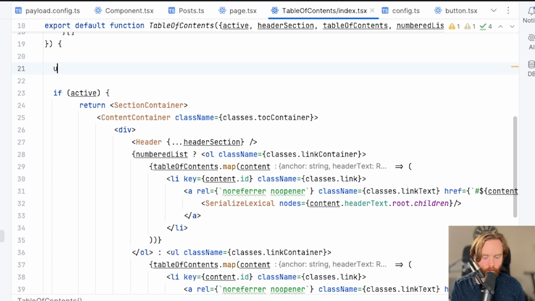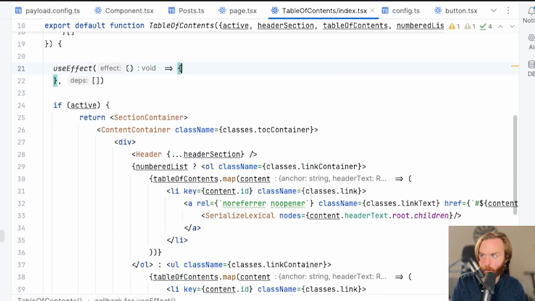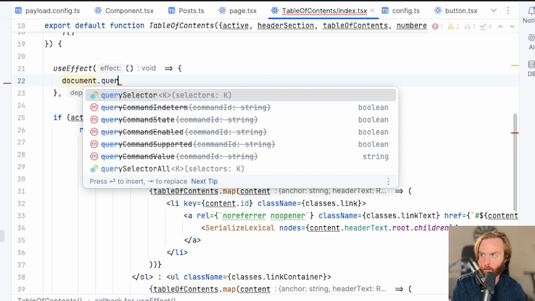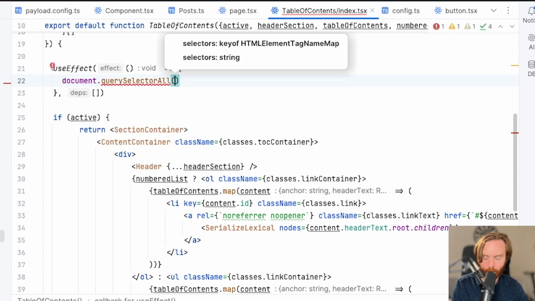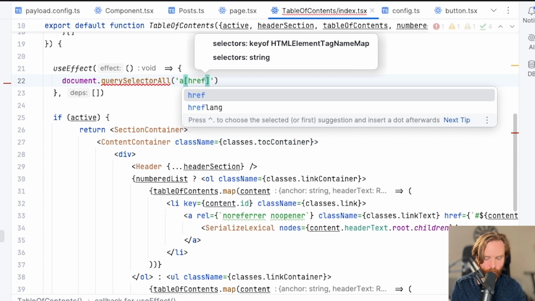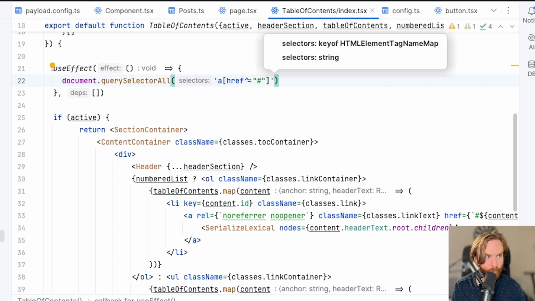And we're going to use useEffect instead. And then let's set our dependencies before I forget. So we're going to do document.querySelectorAll for anchors that include an href and that start with an ID identifier.